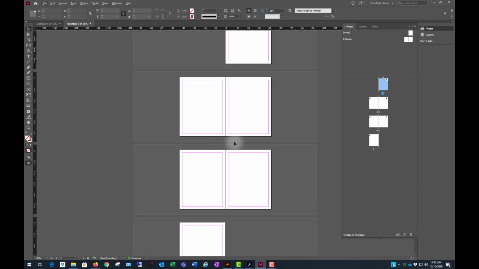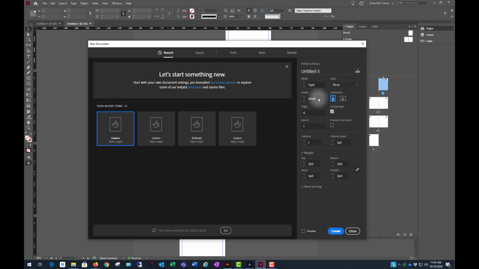Now I've done something that you should never do, which is create a booklet with a number of pages that's not a multiple of 4. If you consider that this has to actually get printed on sheets of 11 by 17 paper at some point, you can see that this is one 11 by 17 sheet, this is the other side of that, and then I'm kind of left in the lurch here because I need another 11 by 17 sheet to make this happen. So when you're laying out actual booklets in the real world, you're going to do it in multiples of 4 only. But again, for our purposes, we're only doing a 2-pager to get our feet wet in InDesign.